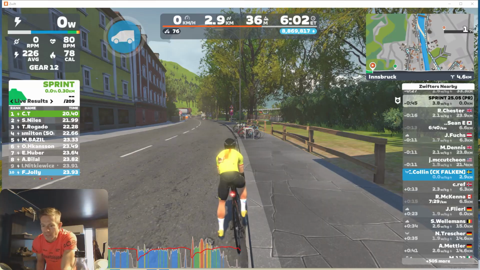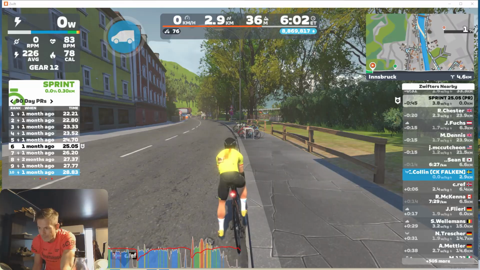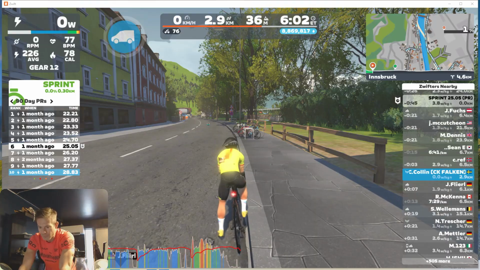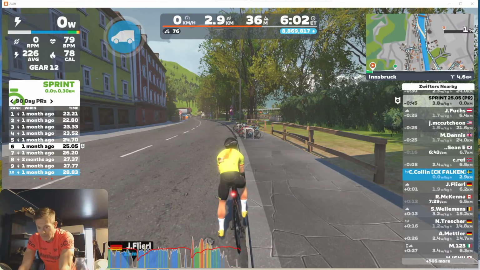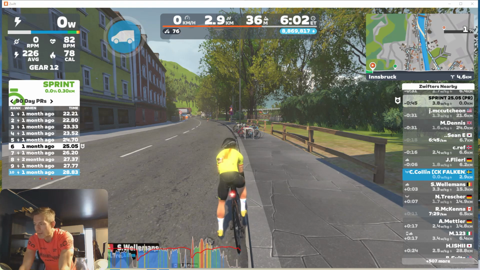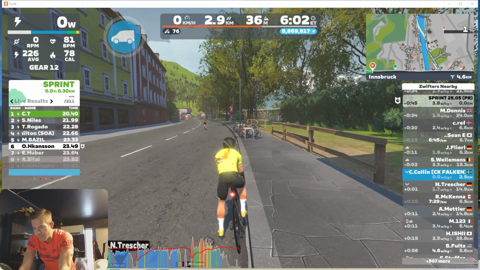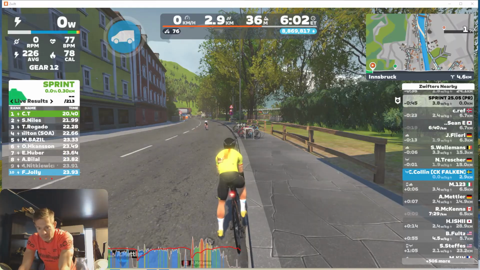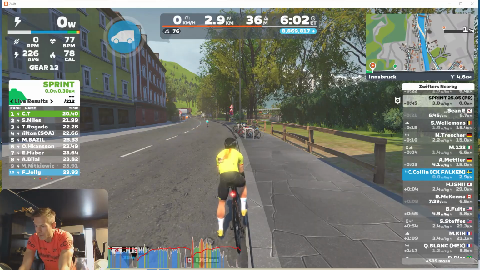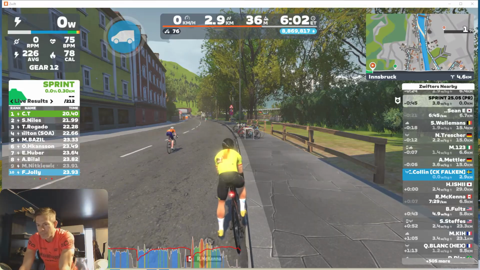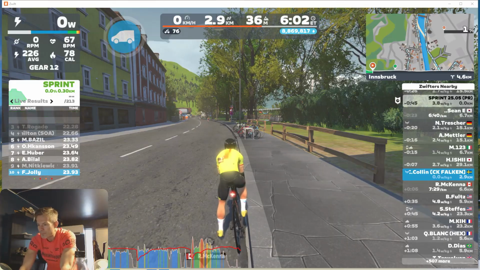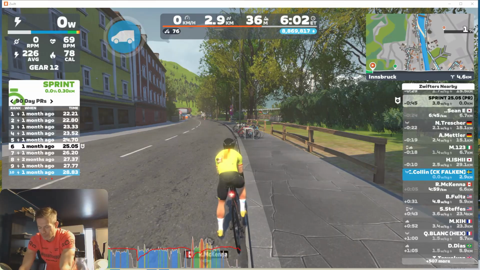When you get a little more experience under your belt, maybe 10 races or so, I definitely think that you should, like I do, switch to 0% trainer difficulty. I think it's the best when you get a little bit more experience, when you know how much power you need to put down to stay with the pack or even break away on an uphill. I think 0% is clearly the best choice, because then you are in absolute control of the resistance on your trainer. It's your gear that determines everything.